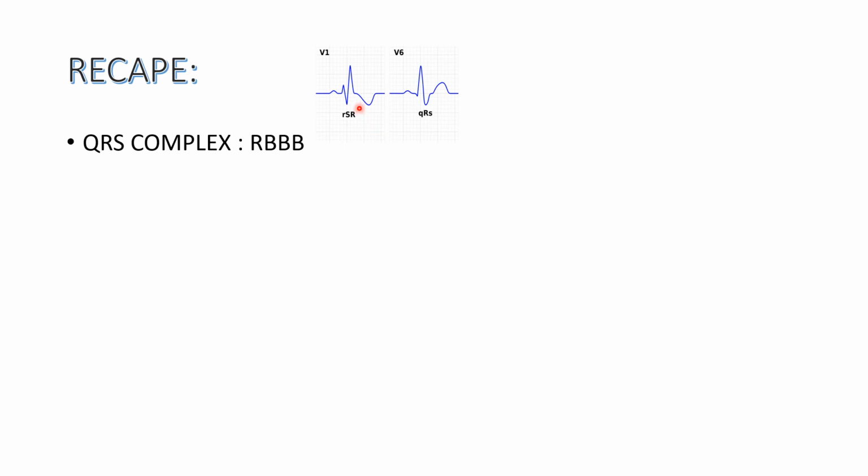Hope you got the gist of how to read an ECG. So let's do a recap of this video. First we saw the QRS complex. If the width of the QRS complex is more than 3 small squares, it might indicate right bundle branch block, where you get a typical RSR pattern in V1, and in left bundle branch block you get a typical M-shaped RSR pattern in V6. Moving on, we saw the QS pattern. Its presence might be an indicator of previous myocardial infarction.